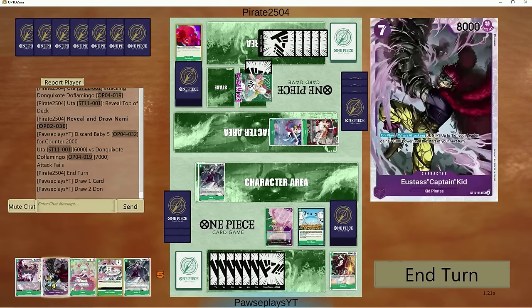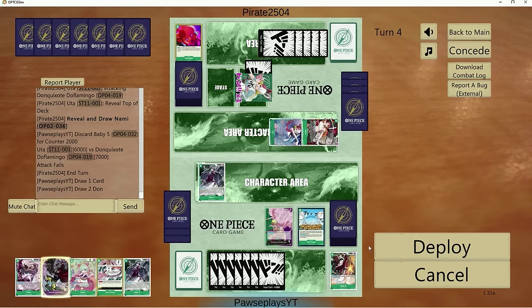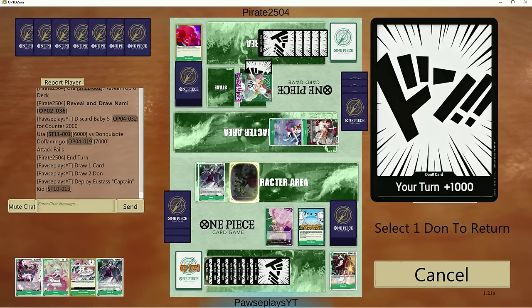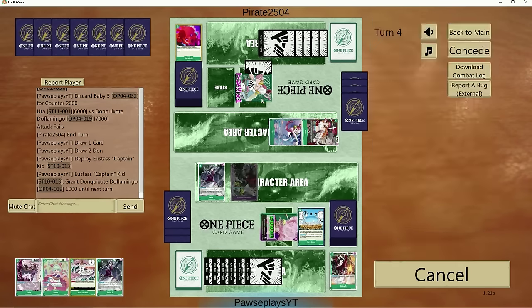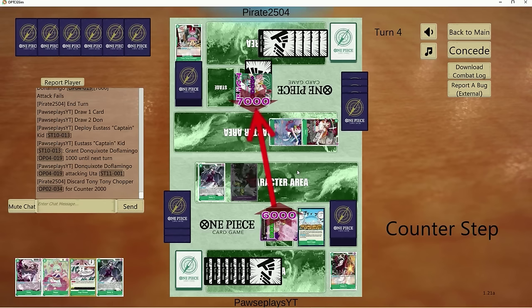Okay, that's not too bad. We gotta play your boy down on curve. But let's do the thing. It's minus a Don, send Birdcage. Go 6k into the leader over here again, because the other Uta is locked down. I'd rather he just get rid of a card in hand. That way he has to forcibly do that, you know? Instead of me wasting an attack on it.